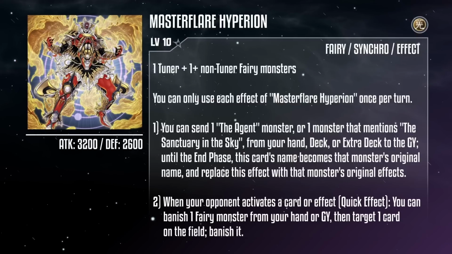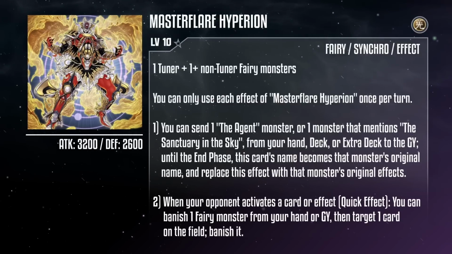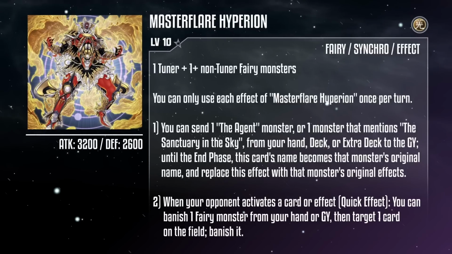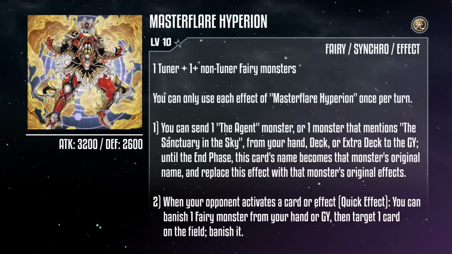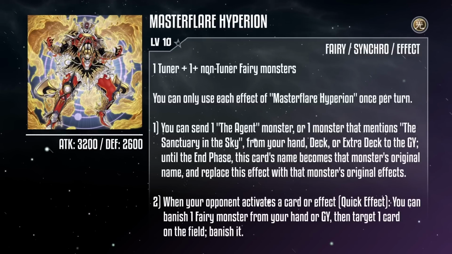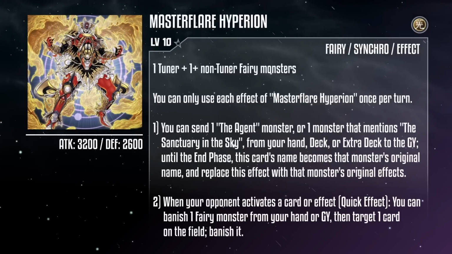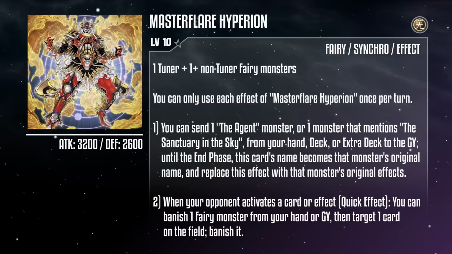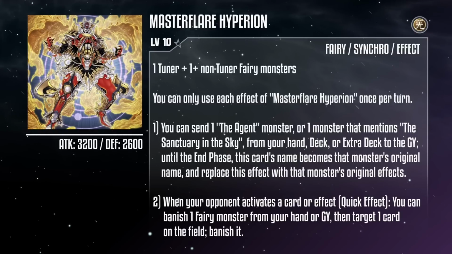Master Flare Hyperion is a level 10 Synchro monster with 3200 attack and 2600 defense, requiring a tuner and one or more non-tuner fairy monsters as material. You can send a The Agent monster or a monster that mentions the Sanctuary in the Sky from your hand, deck, or extra deck to the grave, and until the end phase, this card's name becomes that monster's original name and replaces this effect with that monster's original effects. When your opponent activates a card or effect as a quick effect, you can banish a fairy monster from your hand or grave, then target a card on the field and banish it. So it's not negation, but it is still some pretty sweet removal.